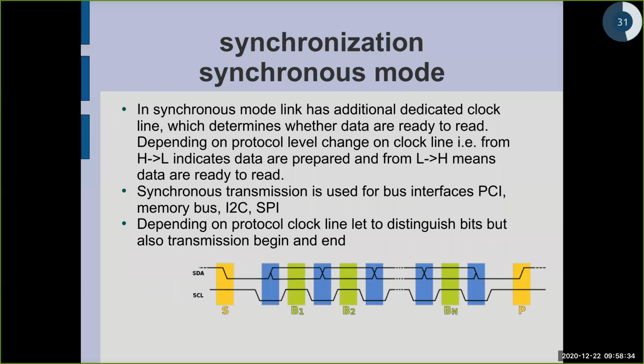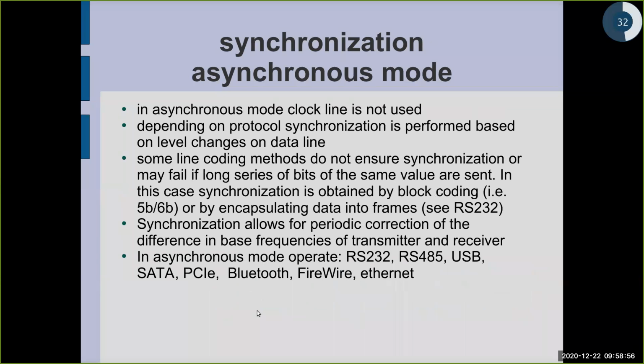Okay, so what is the problem with synchronous interface? It's not so popular now. The problem is quite interesting. Do you know what is the average speed of baud rate for the fast interfaces like Serial ATA or PCI Express? So let's say what is the frequency or bit frequency? So how often the bits are sent?